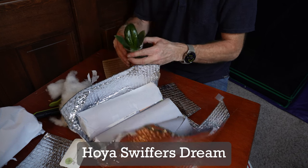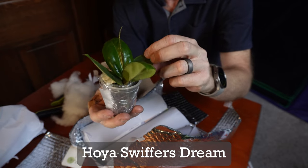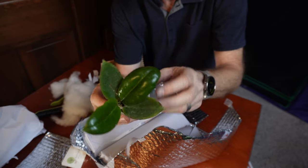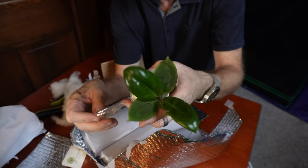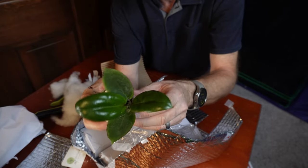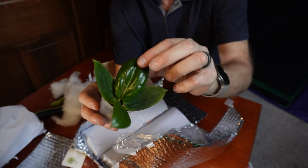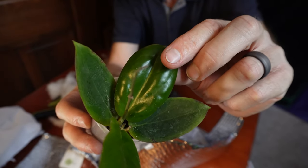Ooh, that's a beauty. Look at that. Swiffer's Dream. Look at the green on those leaves. Isn't that beautiful? Nicely packaged. Has the standard, looks like a little bit of tissue or a paper towel on top to hold the soil in. This one has plastic wrap around the actual pot. Nice little semi-clear translucent pot. Looks like about a 2-inch holding the plant, and it looks like tree fern fiber. But look at those leaves. Can you see that? That is gorgeous. As Miro would say, gorgeous.